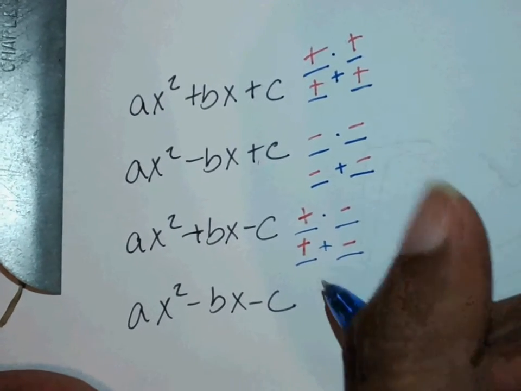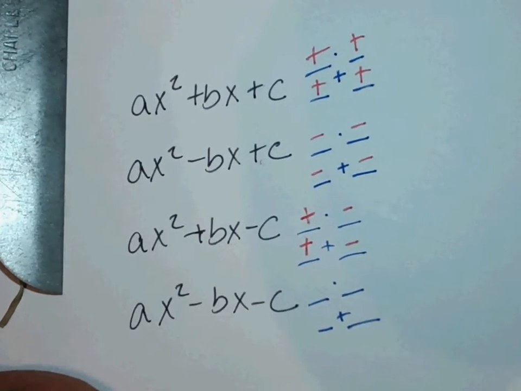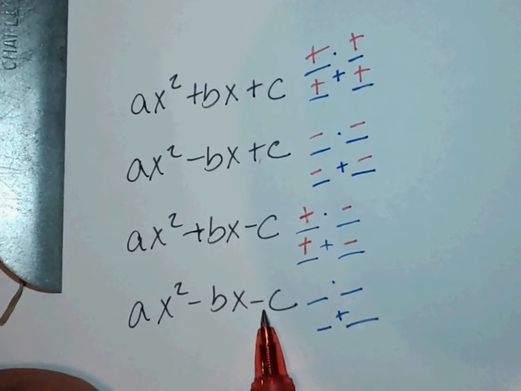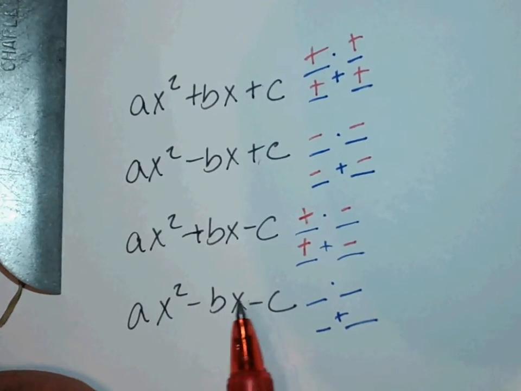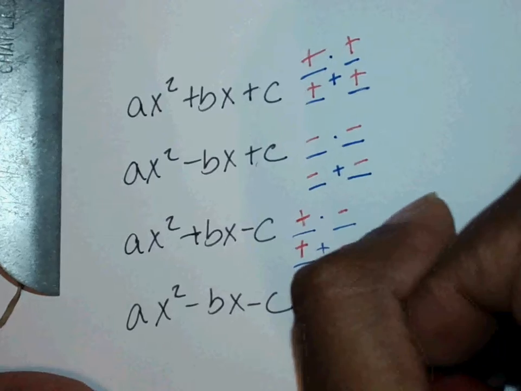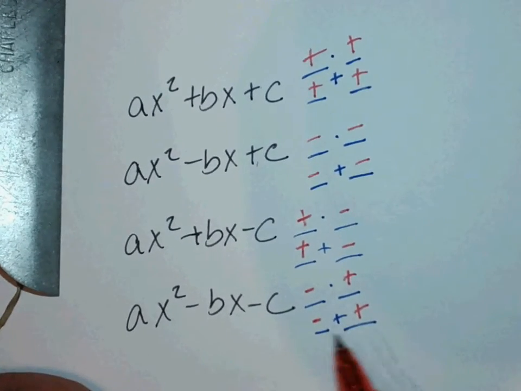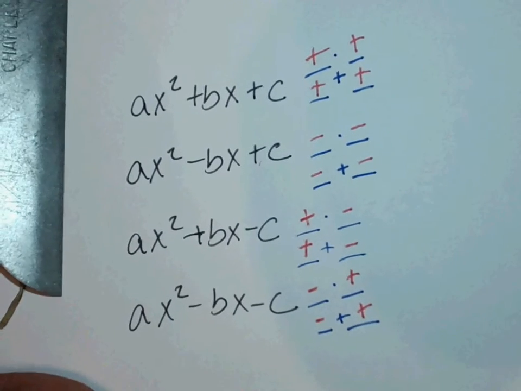And lastly, this negative means that they're going to be opposite signs, but in this case the largest number will be a negative, so that means the other one will be a positive. I'm still going to end up technically subtracting the numbers to get my B term.